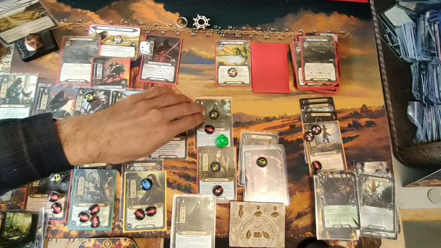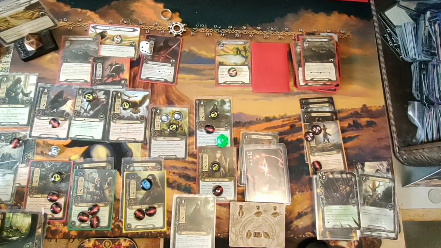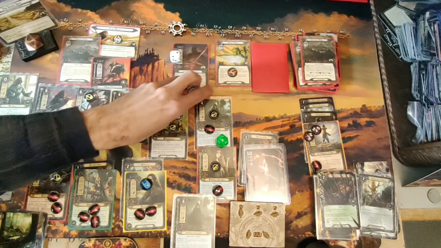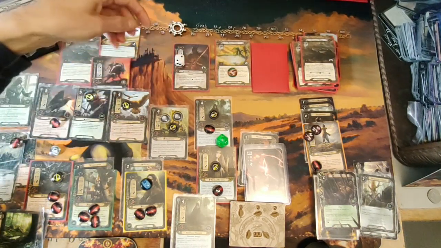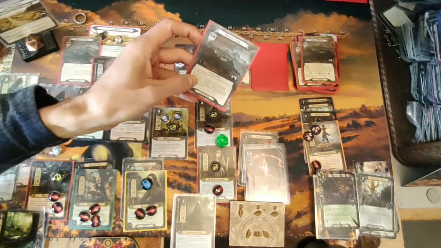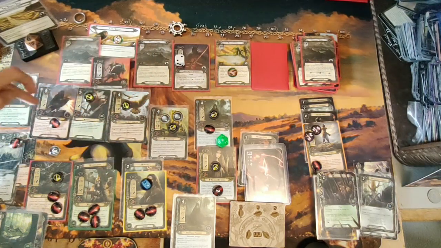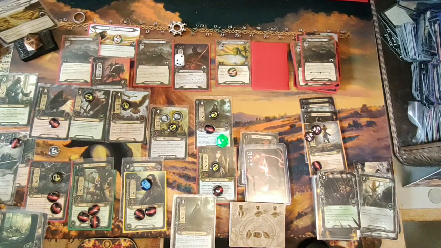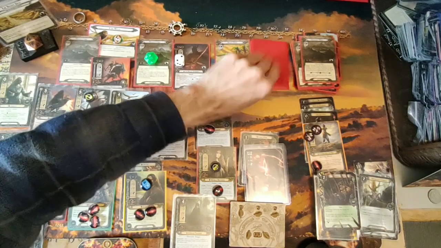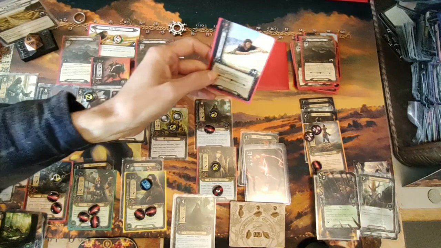We're going to leave Gandalf up. So questing for 17 against 1, 2, 3, 4. First card, Desolate Land. That is a 1, 2, 3, 4, 5, 6, 7, 8, 9. And each player exhausts a character and deals one damage to it.